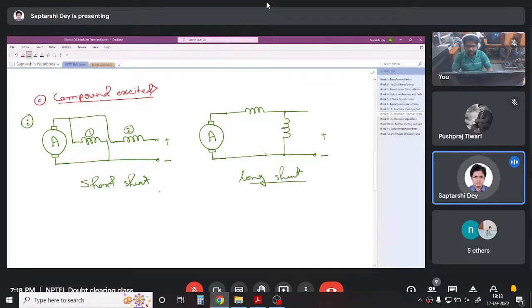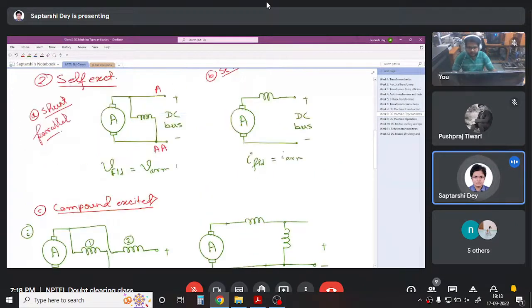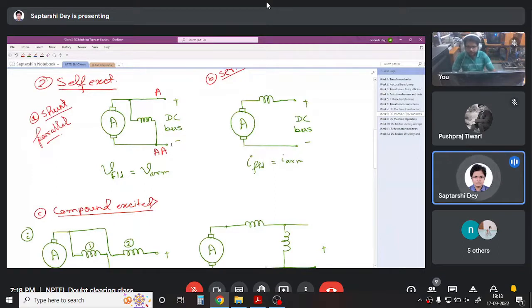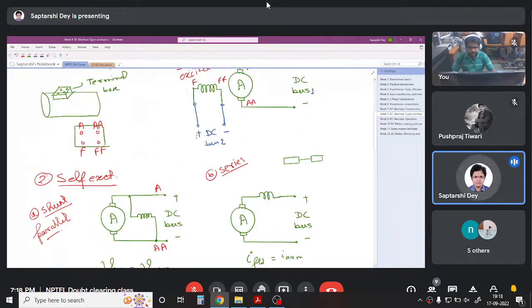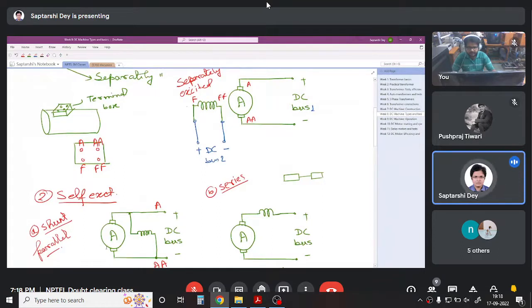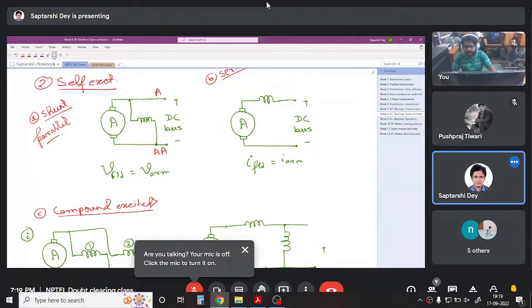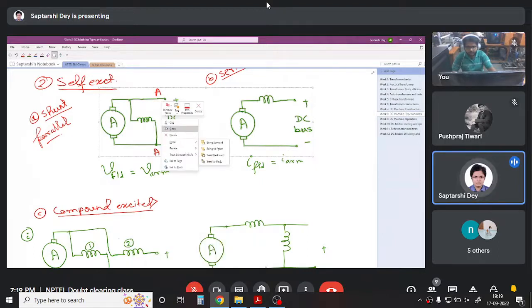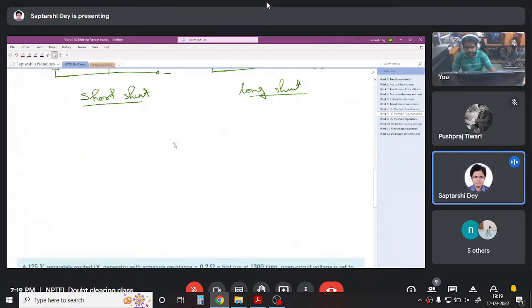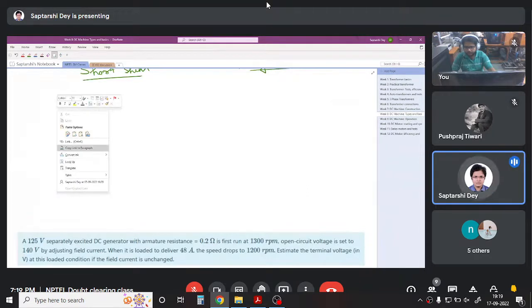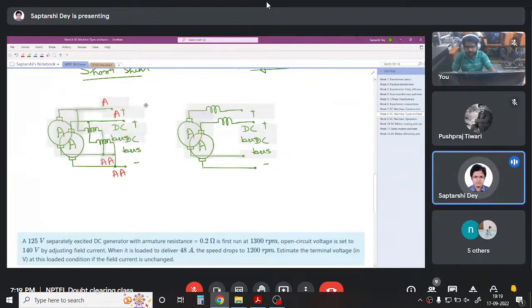And then maybe you can simply write equations and derive things. They are not that difficult to understand. Maybe some characteristics here and there. But we will discuss more on mostly these three machines: separately excited, shunt excited, and series excited machines. So for the time being, let us mostly focus on shunt and series. Although the separately excited machine is a very easy machine to understand, to control, and to work on, we'll look into it. For the time being, let us now make some comment on the field winding.